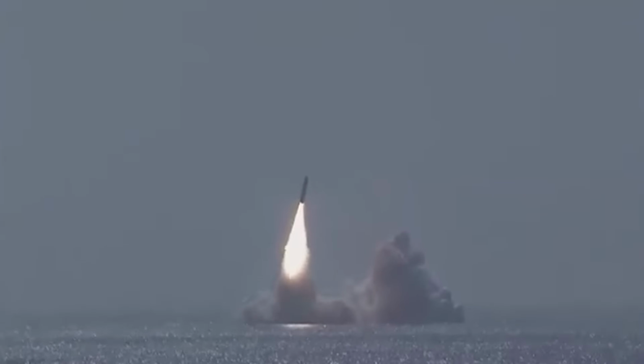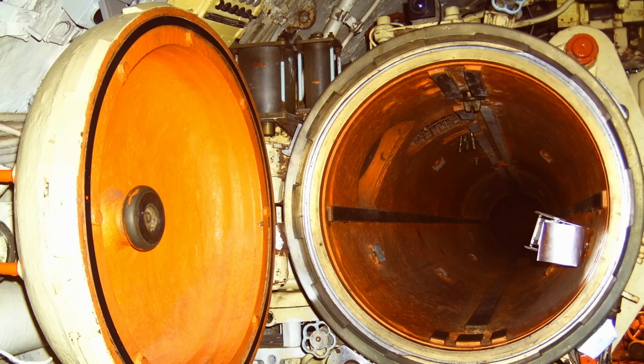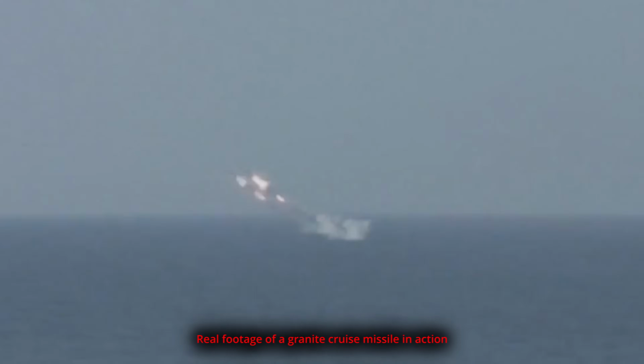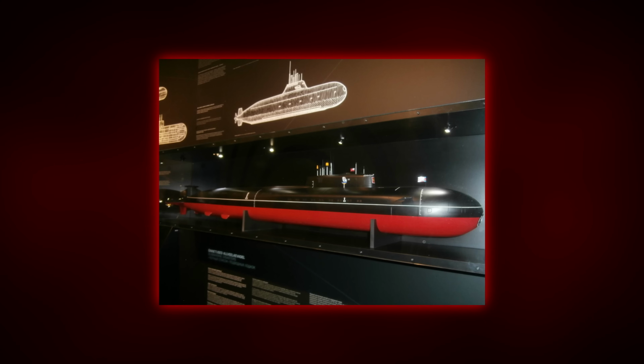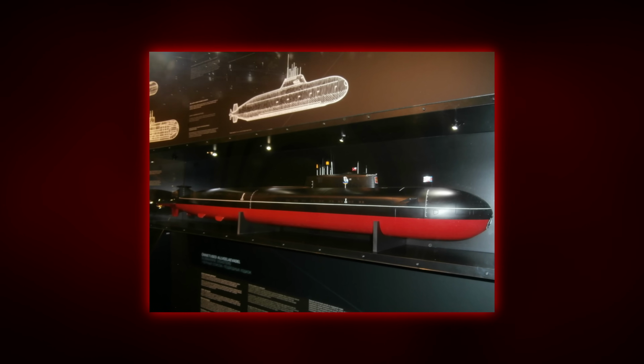It could be armed with 24 P-700 Granite cruise missiles and 18 Stallion anti-submarine missiles. The 8 torpedo tubes in the bow were interchangeable with either torpedoes or anti-ship missiles which had a range of 50 kilometers. The Granite missiles had a range of 550 kilometers, were capable of supersonic flight at altitudes over 20 kilometers, and were designed to swarm enemies, intelligently able to choose between individual targets. It was 509 feet long, which is roughly the size of 2 jumbo jets sitting next to each other. To put it lightly, it was an absolute nightmare.